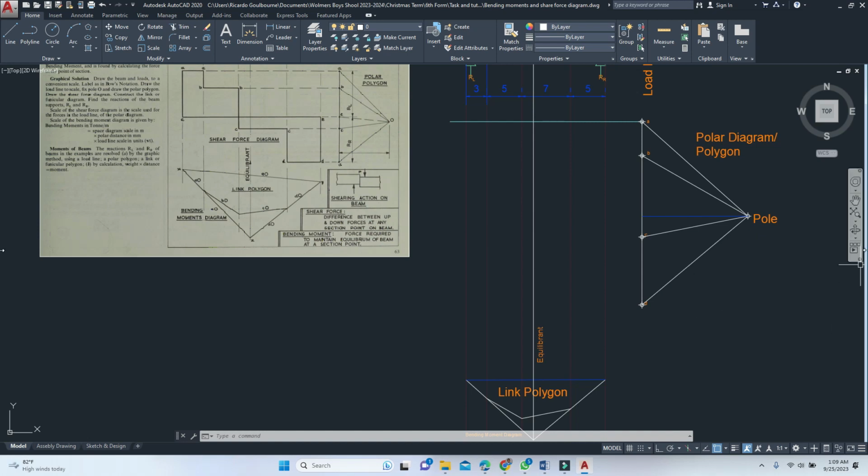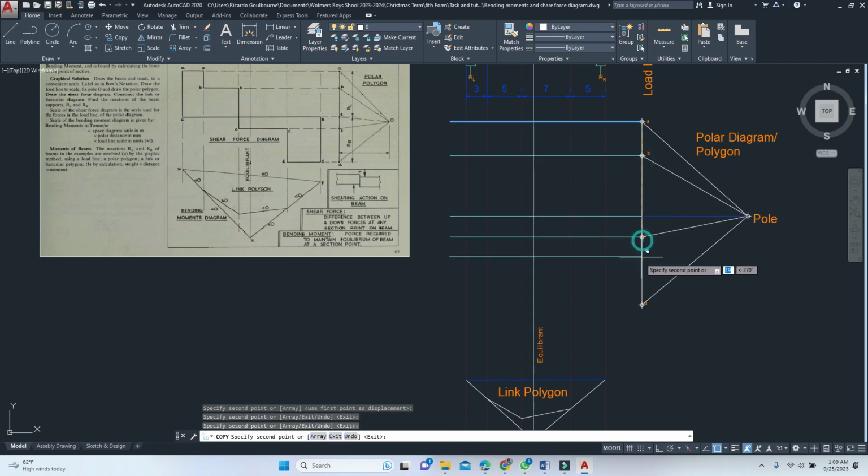Now from all these points, simply project a line across your graph, because in a sense we're plotting a graph of the forces acting on the beam. It will take us up and down depending on the loads. So let me grab this line and place it at each one of those load points like that.